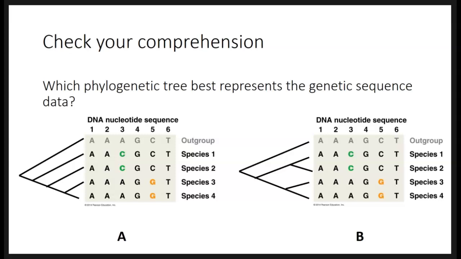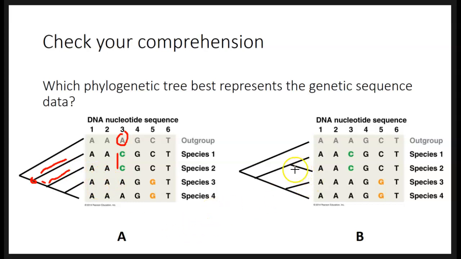So if we look at the structures here, we can see that while the distant evolutionary relative has an A at position 3, species 1 and 2 both have a C. So it's possible that at some point in history, while all of these organisms had an A at position 3, the group of organisms that eventually became species 1 had an A to C change at that DNA nucleotide. And then later in evolutionary history, another group of organisms that includes species 2 also had the exact same change.